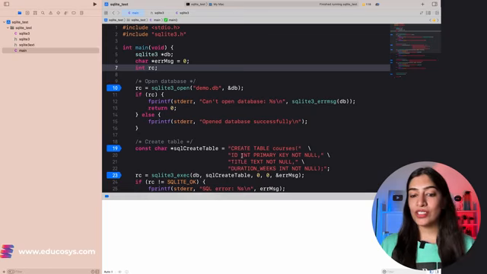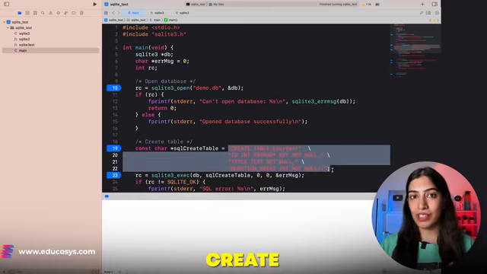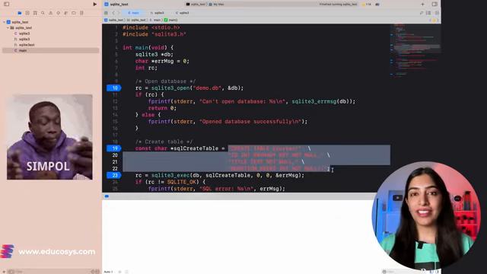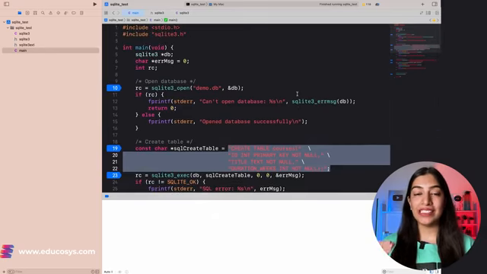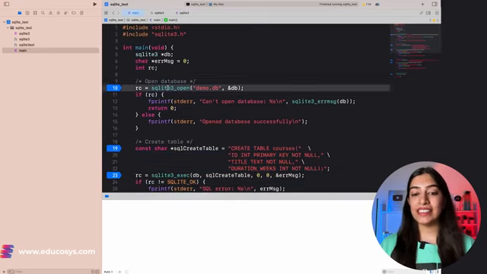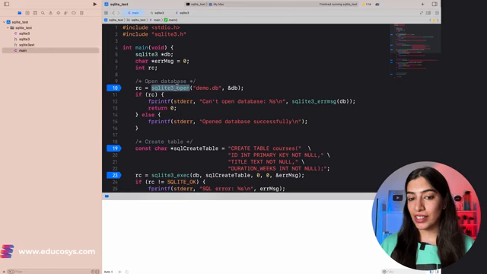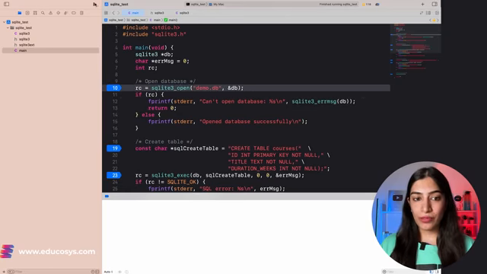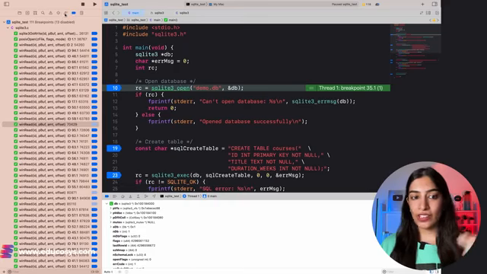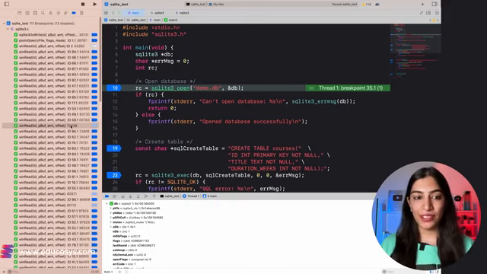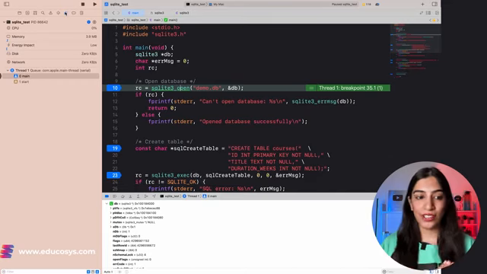Our major focus is going to be on the create table statement. Although it looks very simple, there is a lot more that goes behind it, and we are going to see how much is there behind one single statement. For now, let's get started with a simple open database statement, and I'm going to build it and run it. So you can see I have a lot of breakpoints, and I'm going to show you the important functions that are going to be hit.